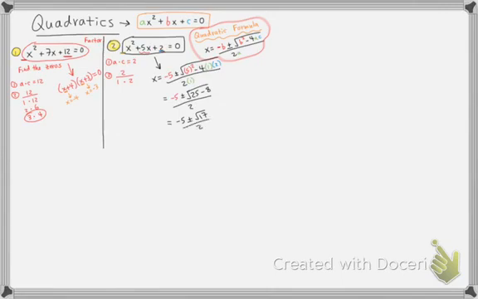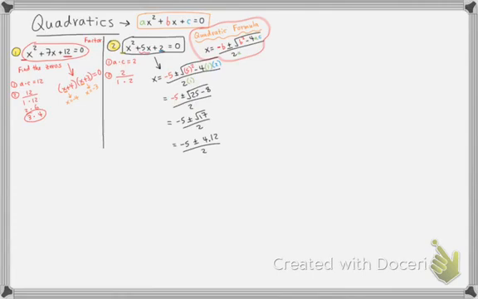So I'm going to do this as my next step. Some other teachers might say something different, but this is what I'm going to do. I'm going to look at what the square root of 17 is as a number. So I would type the square root of 17 into a calculator. Square root of 17 is about 4.12. So instead of square root of 17, I'm going to write 4.12 over 2.